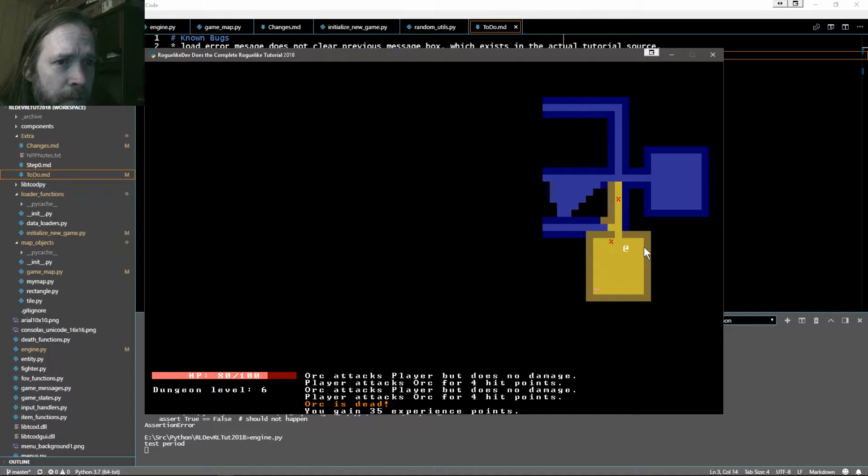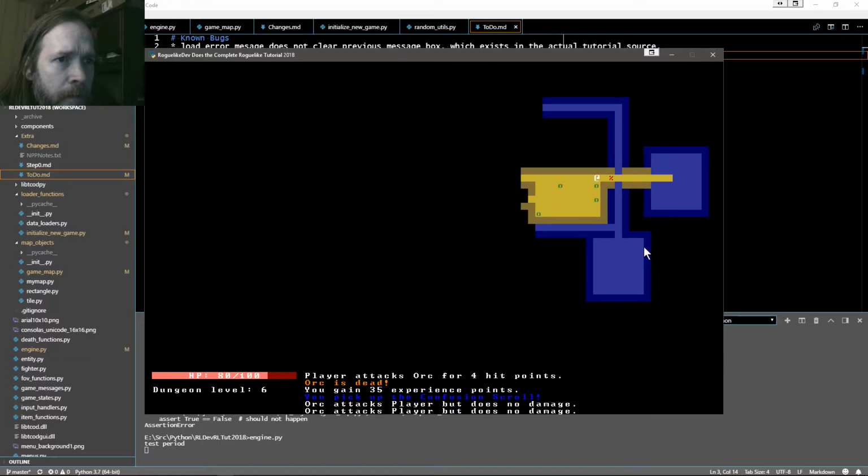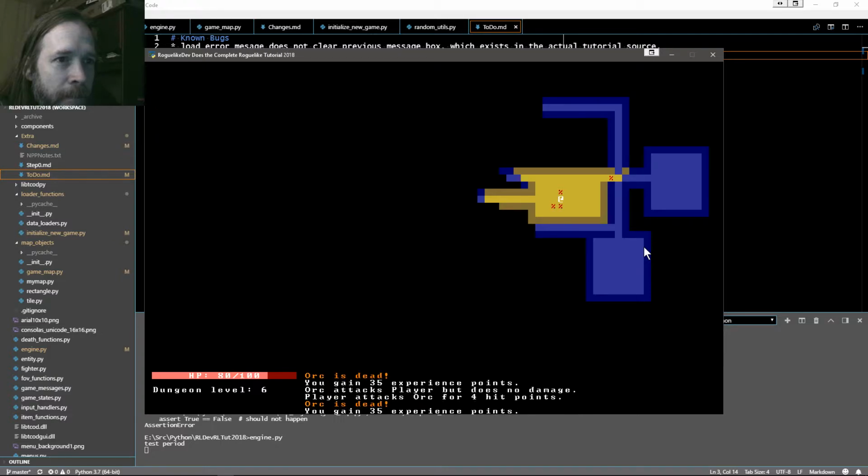Got 6 now. Just control all the orcs and not kill them. But we're not actually trying to crash the game quite yet. Finish it once.